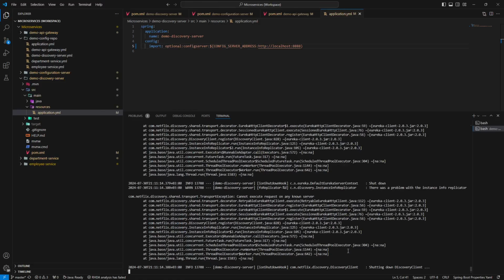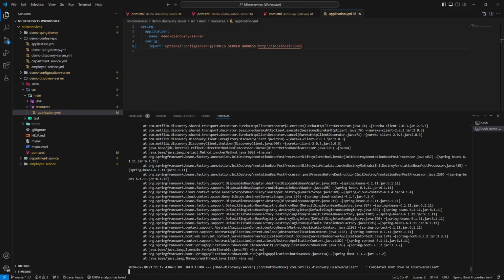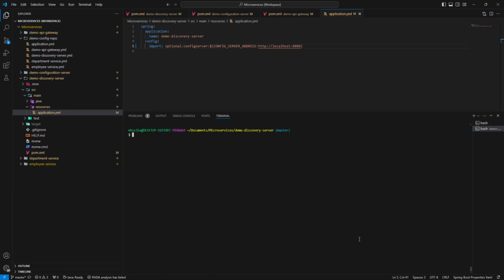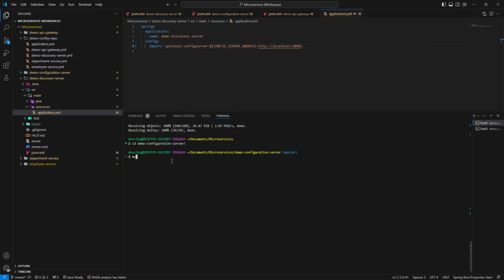I'm going to stop this service, and then we go to the second service first, which is going to be cd config demo configuration server, and then we are going to do mvn clean spring-boot:run.